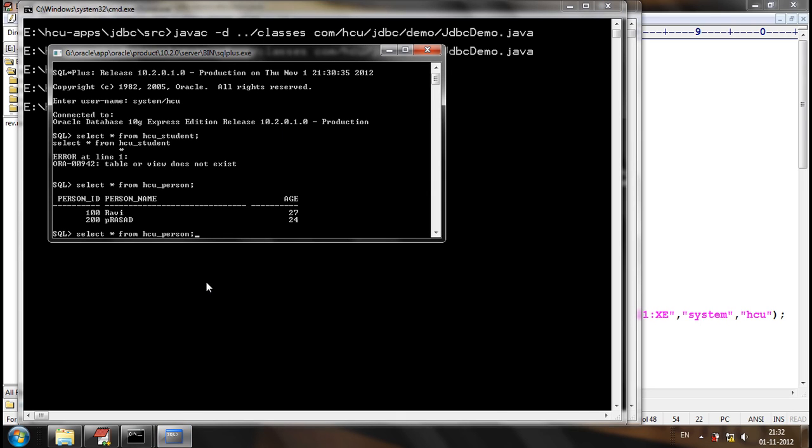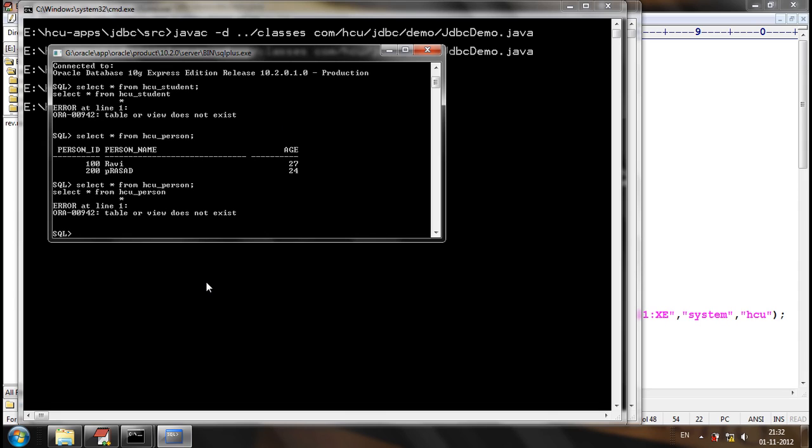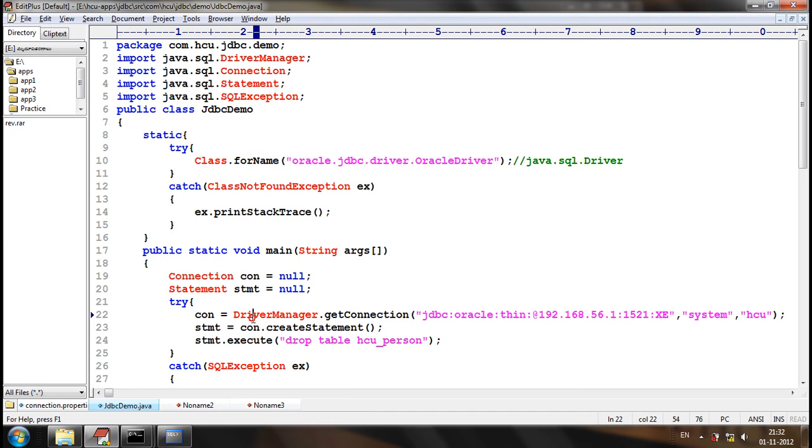Let me execute the same query again. What happened? The same query is telling that the table doesn't exist, just because this application worked perfectly and could drop the table from the database. Understood? So, this is how the basic application works.